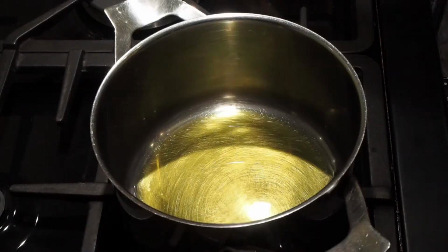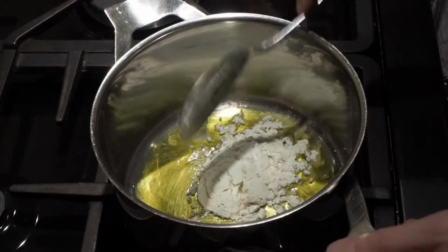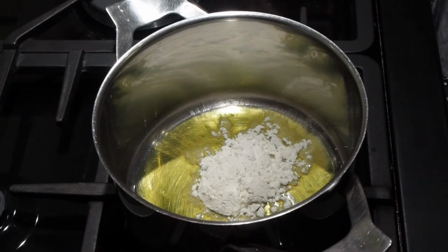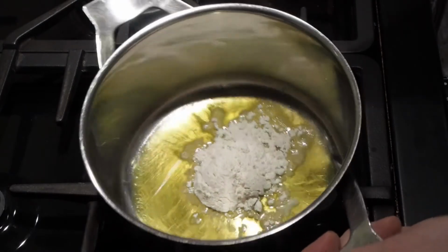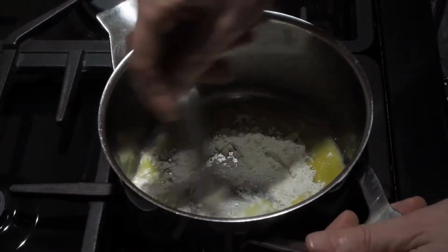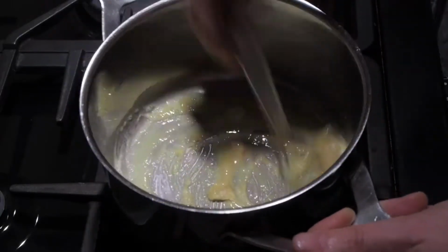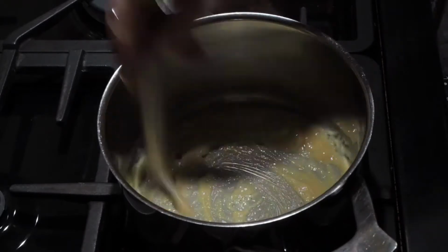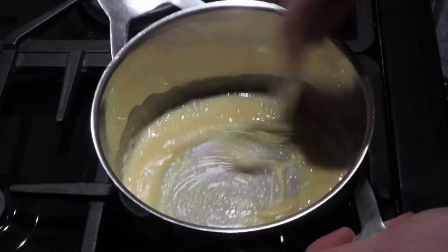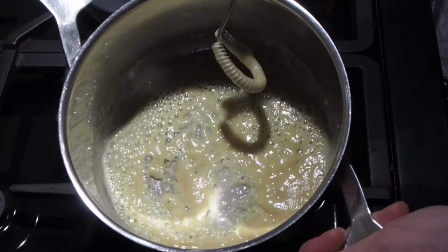We're going to put a tablespoon of flour into this, like so. I don't know whether you can see, but that's starting to fizz. So we're going to stir the flour in. It's fizzing. Take it off the heat a little bit. Turn the heat down if it's too much. Keep on stirring until it goes into a nice creamy consistency and it's bubbling.